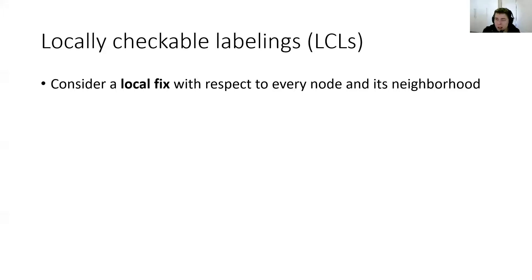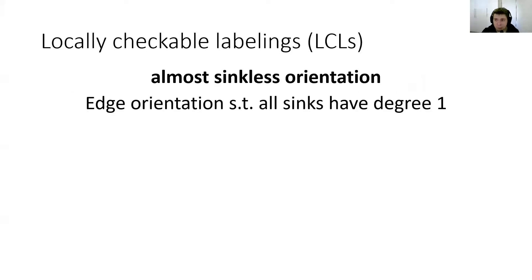In similar fashion, we would like to see whether we can locally fix an LCL. By that, we mean that there are some topology changes occurring in the network, and we would like to fix the labeling by only looking at the labeling of a node and its neighbors and apply the relevant correction only to the neighborhood. The question becomes whether we can always locally fix an LCL, and while we're at it, we also want to do that with reasonable round complexity. As it turns out, the answer to the question is no.